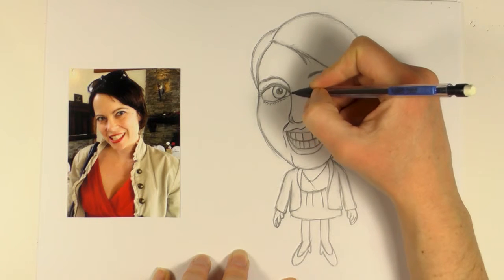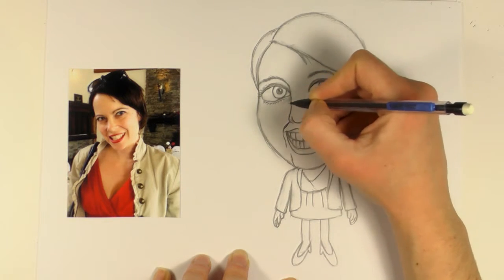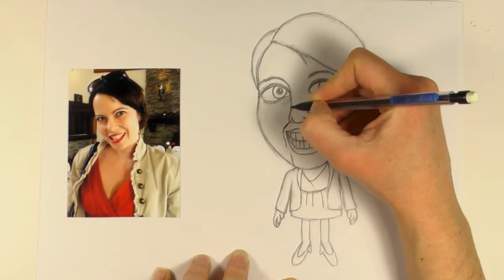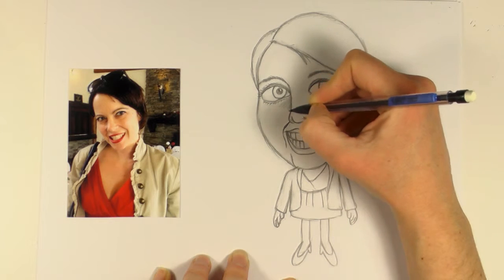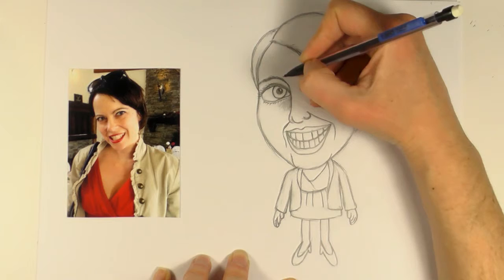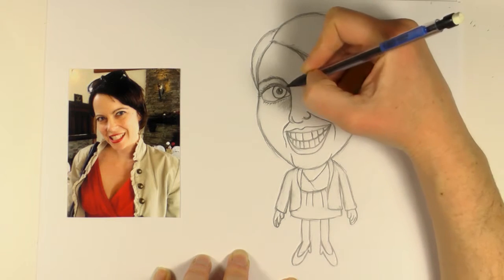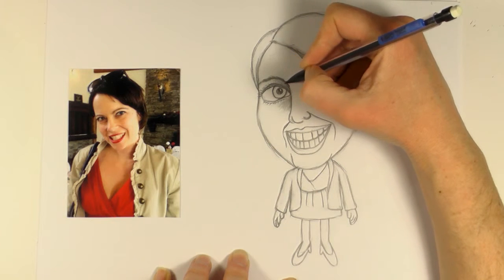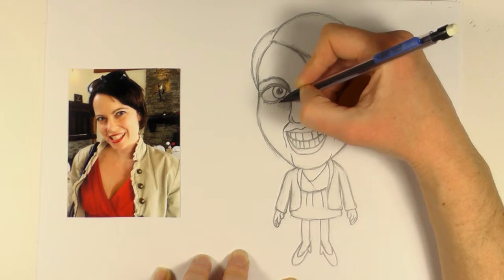Then just with the shading, I'm going to just add a bit of shading around that eye. So I start lightly first and then just build it up as we go, like that, and then around here as well. Just building it up slowly, like that.